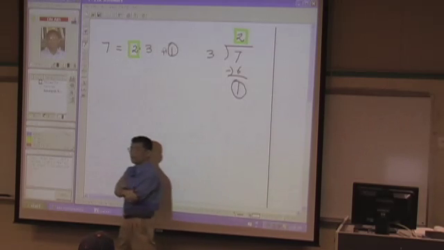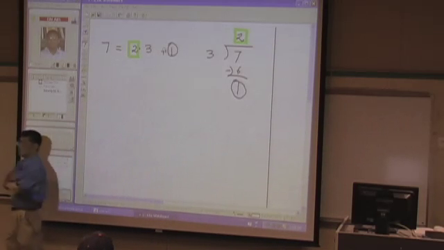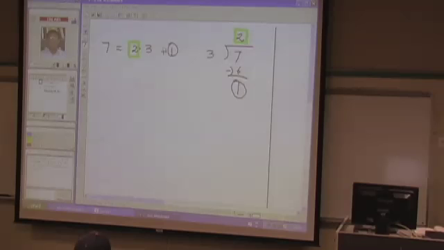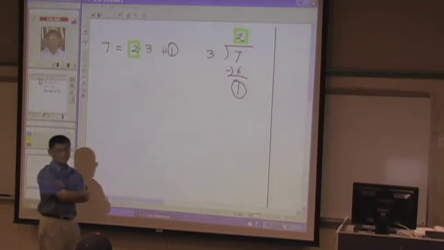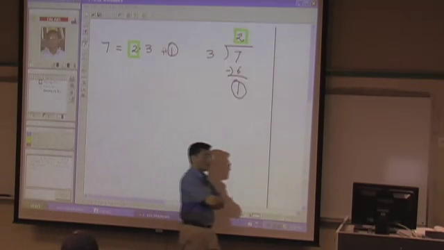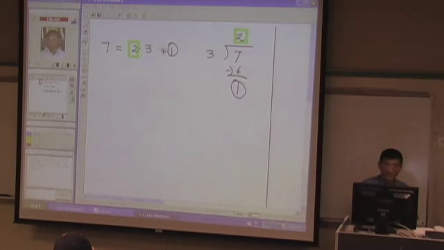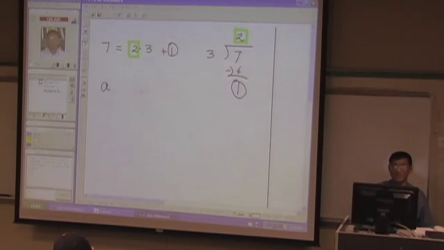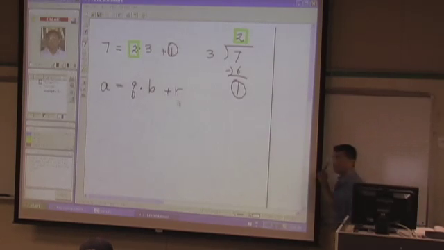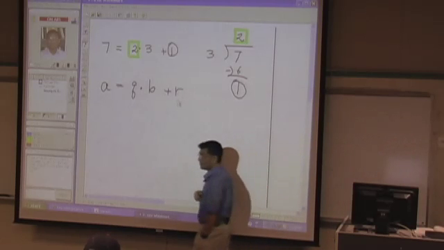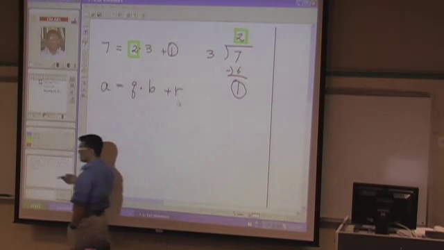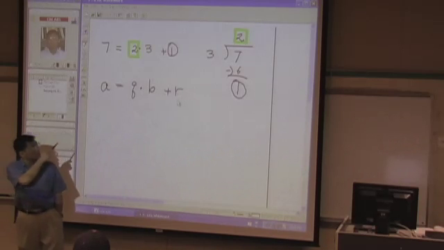So this is the division algorithm. If you have two numbers, and you divide one number by the other, then you have a quotient and the remainder. This is it. So in general, assume that you have two numbers A and B. Then if you divide A by B, you get the quotient and the remainder. This is the division algorithm. If you hear the name, it is scary, right? If you look at the result, it is not very scary.